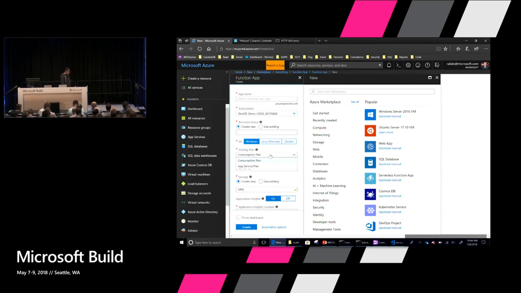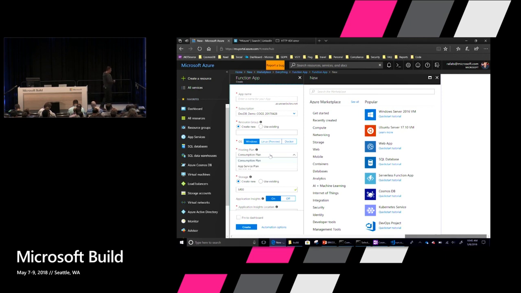The difference between the two is this. If your function is in a consumption plan, it will be charged only for whatever resources it's consuming. And if you want to have more control on your function app, then you can host it in the app service plan. There are a couple of other subtle differences. These function apps will sleep after 5 minutes if there's no activity. You can increase it to 10 minutes with the configuration.